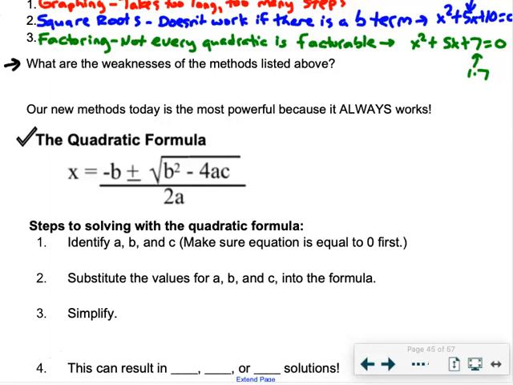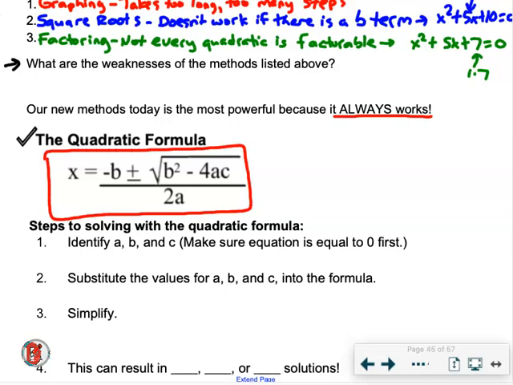But the nice thing about this next one, quadratic formula, is it always works. There is not a single time where you could not use this method to solve. The downside to it is probably, if you look at it, look how long that formula is. Look how messy that formula is. There's going to be times where this is the only way to solve, and that's kind of what we're going to start looking at here.